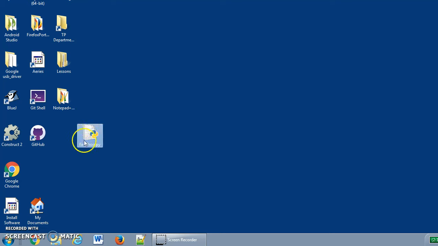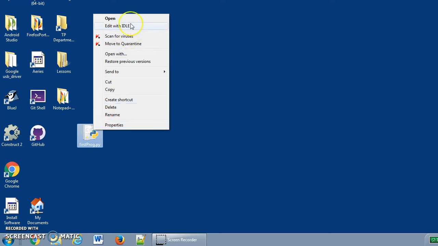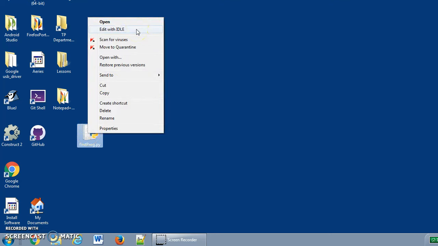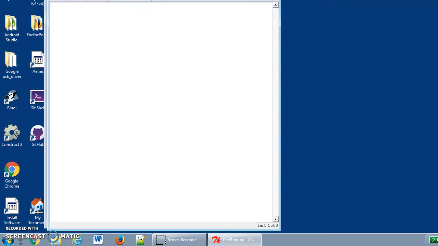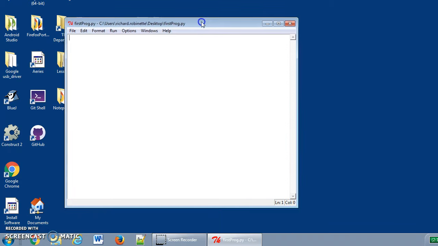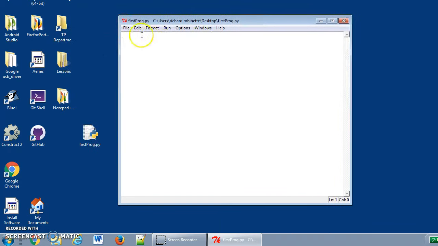So now that we have a bona fide Python file here, I can open it up in the Python text editor. It is called IDLE. Now if you go to the Python website, they're going to call it an integrated development environment, which it is not. It's just kind of a simple text editor that will also allow you to compile and execute your programs. So I'm going to right click this file again, and I'm going to say edit with IDLE in the context menu. And that's going to give me the IDLE window here.